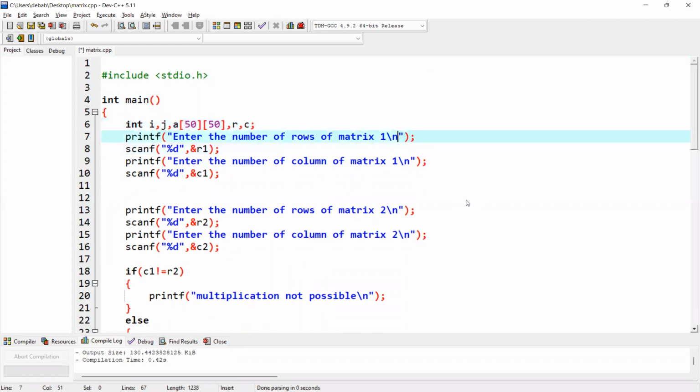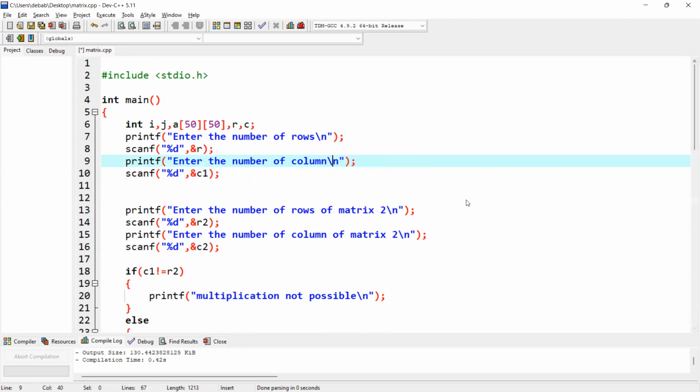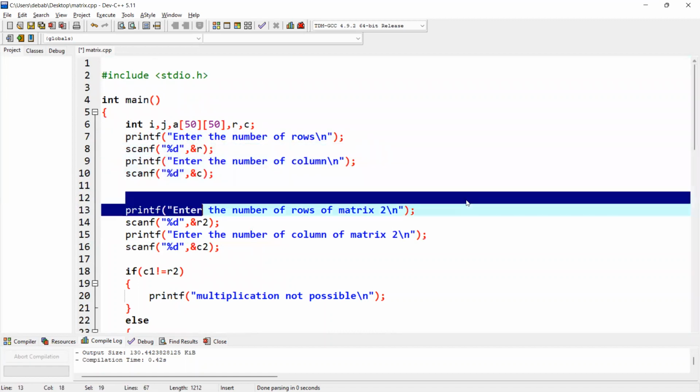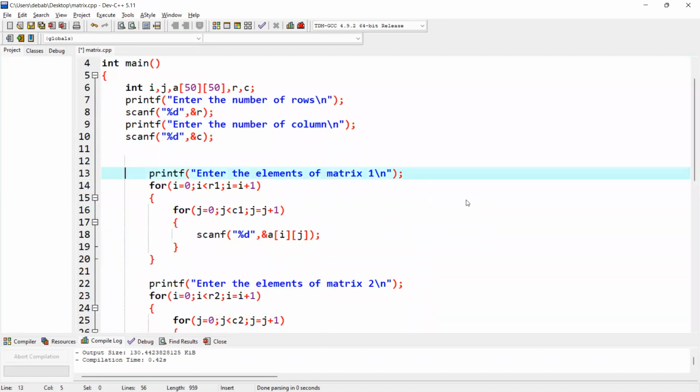So enter the number of rows, simply because we are dealing with only one matrix now. Let me delete all this. Enter the number of columns, and it will be C only. That's all, I guess, R and C. And now let me delete everything from here. Enter the elements of the matrix. Someone will enter the elements. It will be R and C, simply scanf. That's all on the input part.